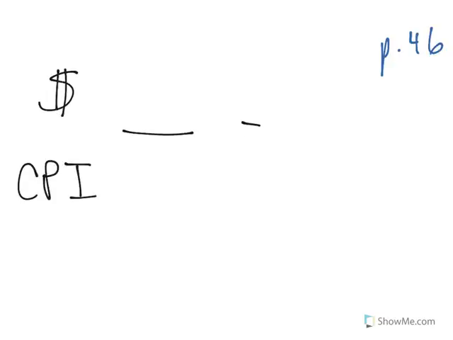In number 1, suppose a soda cost 25 cents in July of 1977. What is a comparable cost in July 2012? Okay, this is how I always think of it. I always think of money on top, CPI on the bottom. I'm going to have 2 proportions. In each proportion, my money goes on top, and my CPI goes on the bottom. I know I'm dealing with July of 77 and July of 2012. I like to put my years, and if I have months, those also, because that helps me stay consistent.